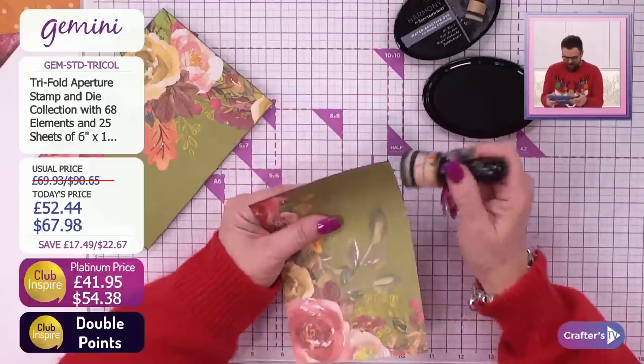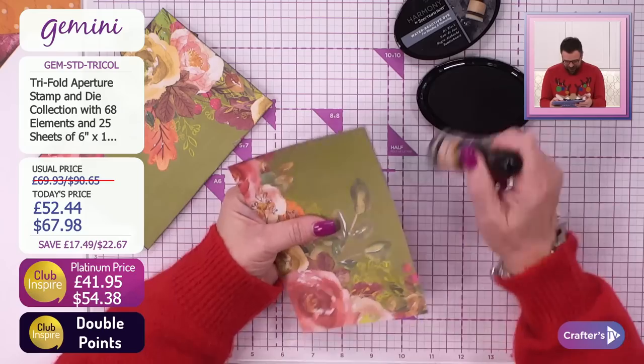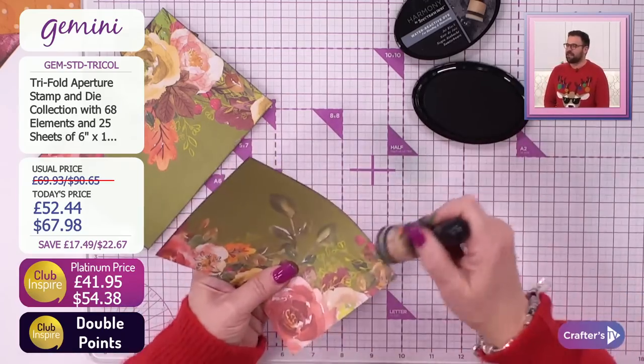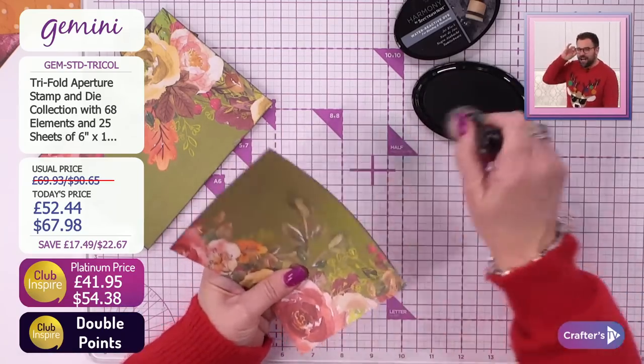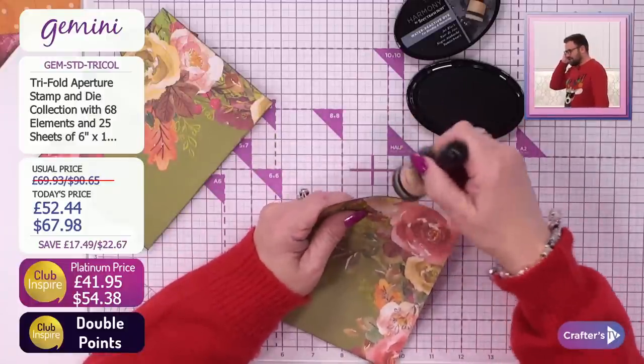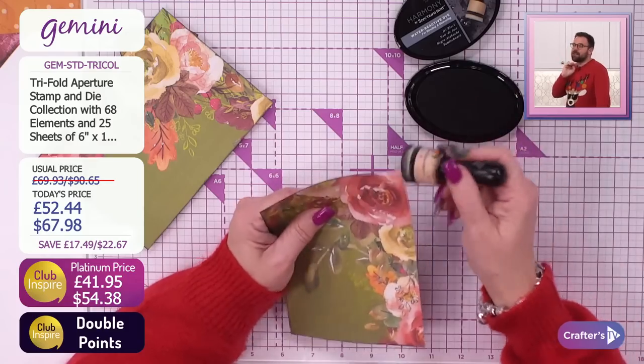Anyway, enough about my disasters. Jenny's saying how beautiful these papers are in this box as well. Oh, maybe that's what people could let us know. We could have a bit of fun, Debbie, with work disasters. Erin, you got any work disasters for me? I'm pretty sure people have got loads.